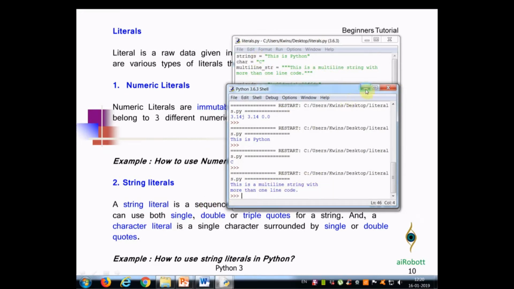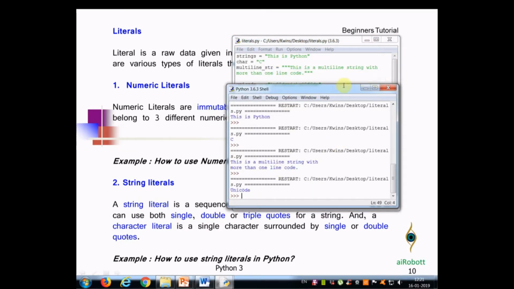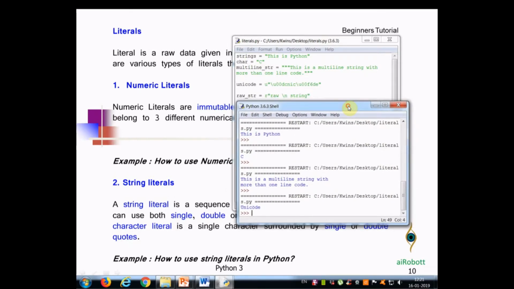Same. Now we call Unicode. Save, run. See here, Unicode. This is the output.